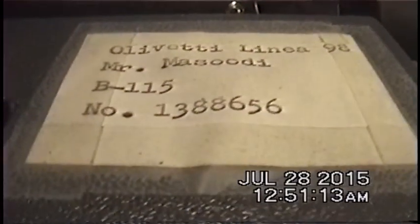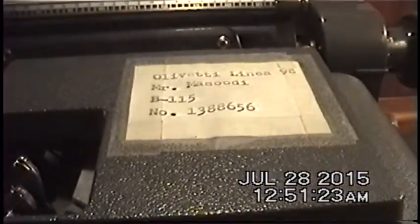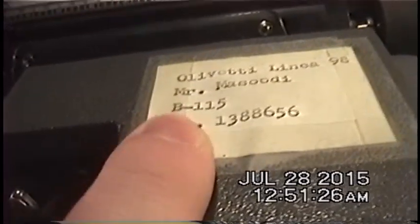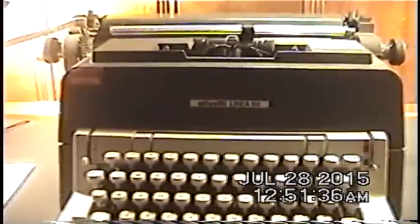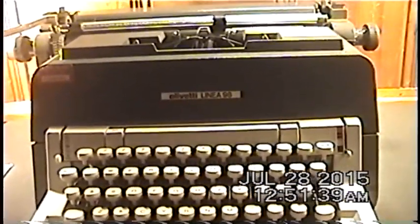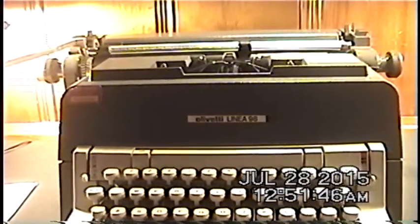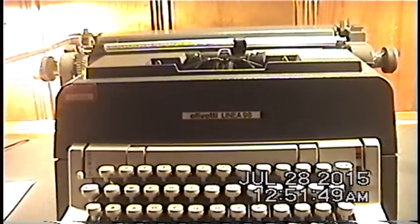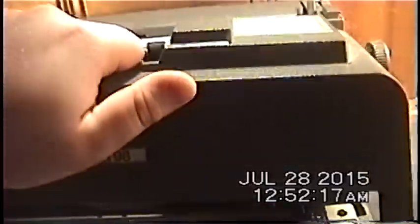You can actually see some information from the original owners here — it appears to be from whichever school this resided in, labeled something like 'B Room 115,' indicating they had quite a few of these mechanical typewriters. This is from the mid to late 1970s, so it's been around a long time. That's one reason I decided to make this video — there are no other videos or overviews detailing this typewriter, so I figured now is as good a time as any for a review.